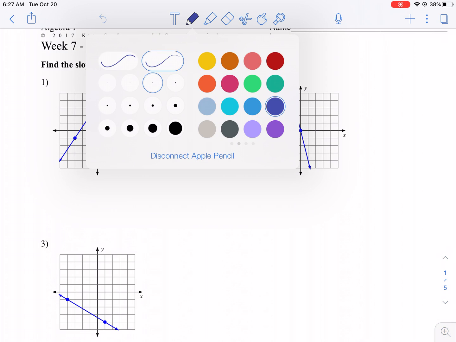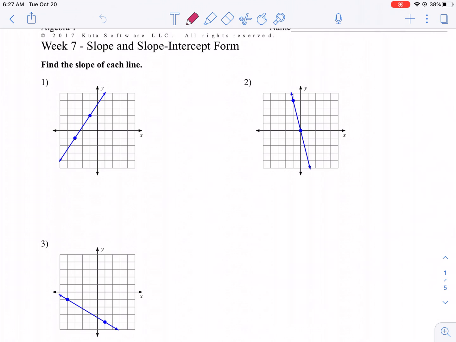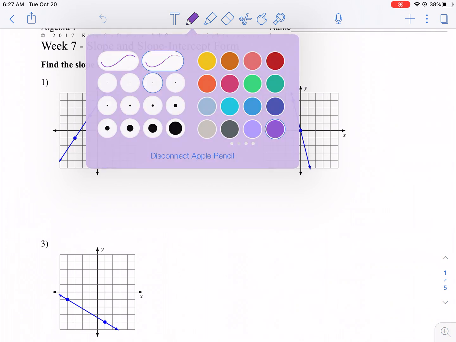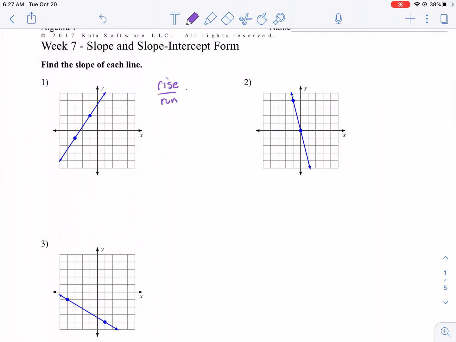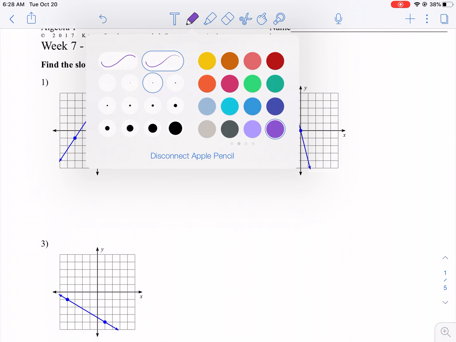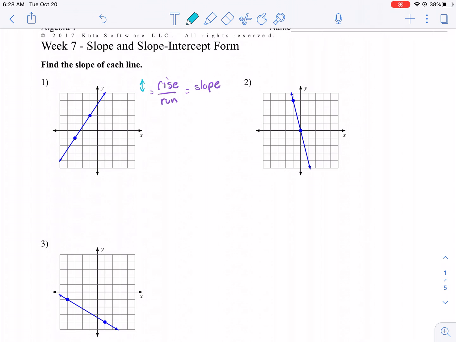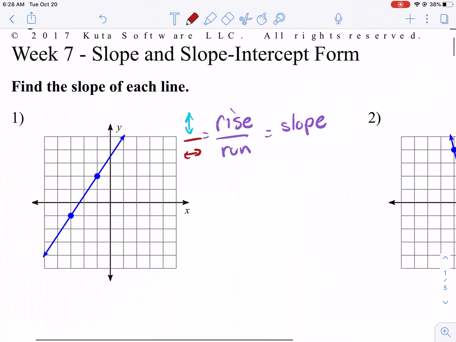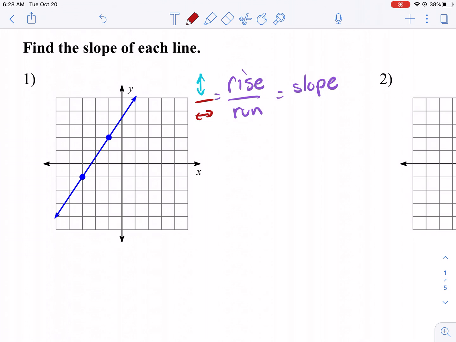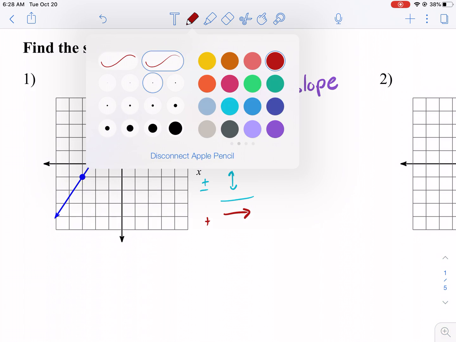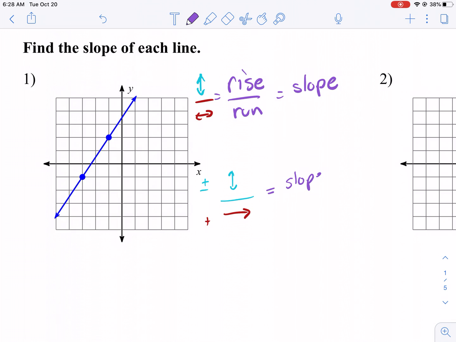So find the slope of each line. One thing you're gonna learn - you can watch the notes video I have on slope intercept form but I'll give you the quick version. Rise over run is equal to your slope. It's a measure of how steep something is. So rise is your vertical change, this is your up and down, and your run is your horizontal change. We just need to count how much it goes up or down and then how much it goes left to right. Now, personally when I'm doing slope, I always like to move left to right and then I just keep the top up to down. Either the top is gonna be positive or negative for me. I always make the bottom number positive. I think it's much easier to do it this way.